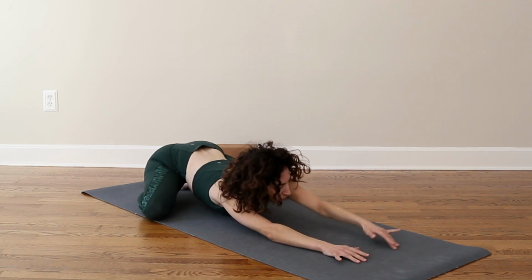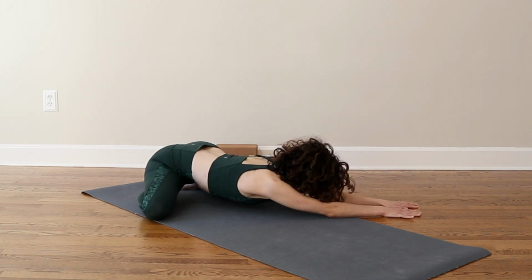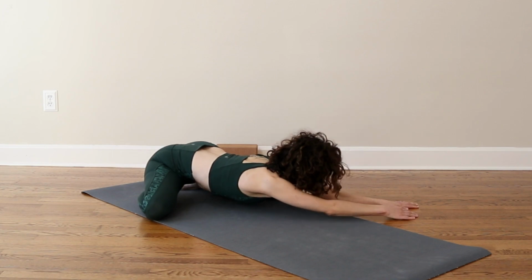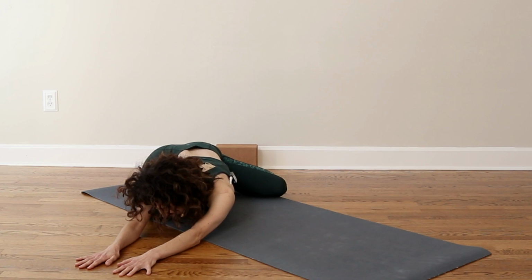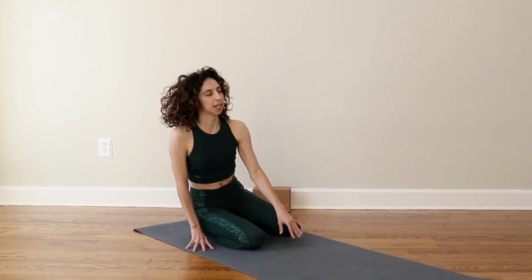Then walk both hands over towards the left side, feeling into your right side body. Getting some lateral movement in the spine. And then bringing your hands through center, take them over towards the right side, feeling into your left side body. And then go ahead and make your way back to center. Bring your knees together.